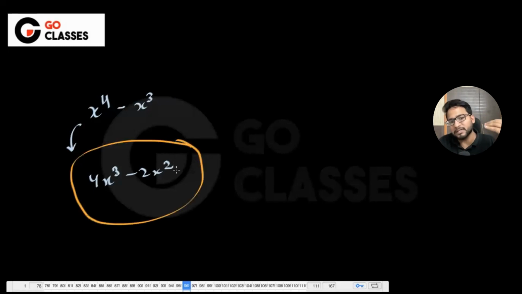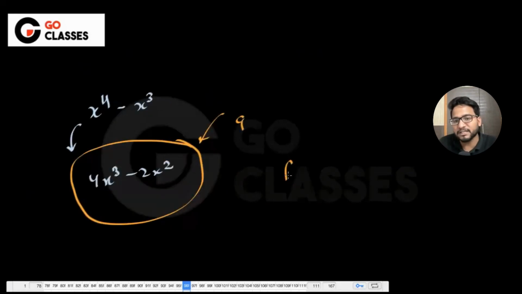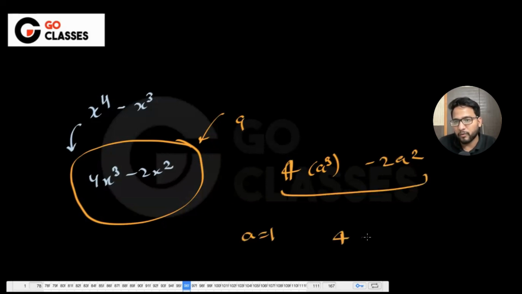If you just look at this, first tell me, is this an equation of a line? Is the differentiation an equation of the line? Obviously no, right? This could be a curve. First of all, this is not even a variable, and not even an equation. You are putting in the value of A, which means you will get just one scalar number. How could this scalar number be the equation? Some people have this misconception that this is the equation. It will be some scalar number; if you put a equal to 1, it will be 4 minus 2 or something like this, right?